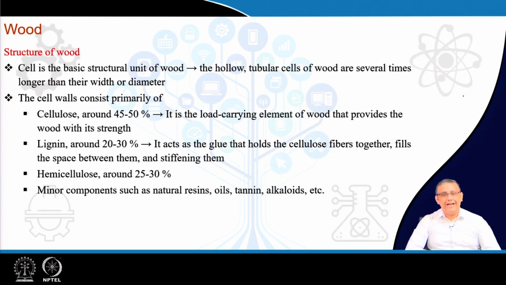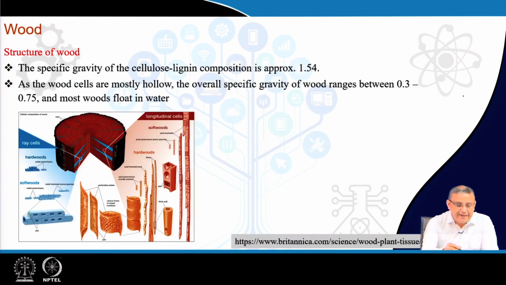The structure of the wood varies from plant to plant or tree to tree, but typically the fundamental unit of the wood is called the cell, and the wood cell is typically a hollow tubular cell. You can see in the next slide typical examples of the structure of the wood cell, the cylindrical cells, and as you can see, these cells have a preferred orientation. That means these cells are typically oriented along the length of the trunk.